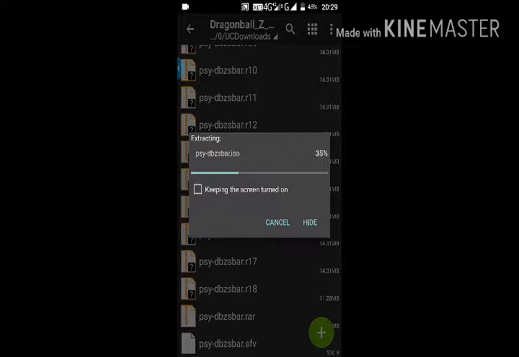Okay, guys. Many people tell me that the game is lagging. The game is lagging on my recorder, guys, but it will not lag if you want to play it. I have found a solution to stop the lagging. You can see I have 2GB RAM and I'm playing it. You have to download the PPSSPP emulator from the Play Store because it is the latest version. The FPS will not go below 30. It's the best APK, I think. It's running, guys, and it's the best I can do for you.